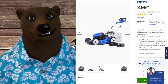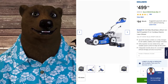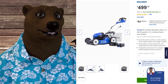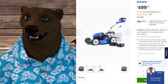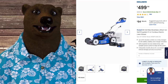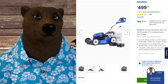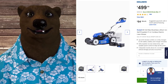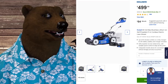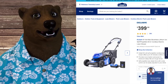The other thing it does is it's got a smart motor on it. What this thing does is it senses how much power it needs to cut the grass you're cutting. If it's really light, it lowers the speed, it lowers the power output, and that extends your range and extends the life of the battery. So again, you're getting some smart tech that goes in it, and that's the difference at the $500 price, normally $600, versus the $400 price there.